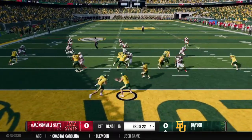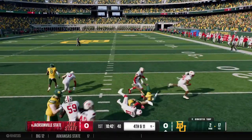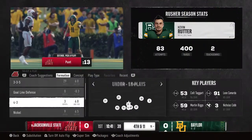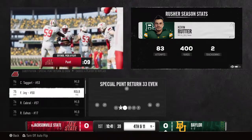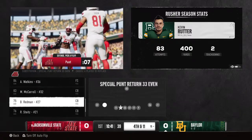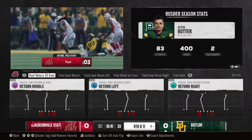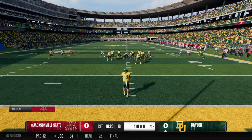Third and long, backed up inside their 20. And he's not going to get there. The defense stands tall and makes the stop. It's unfortunate for this offense, guys. Had they not had the mental errors and mistakes early in the drive, they'd be sitting pretty right now. Even after that long gain on the running play, they've still got fourth down. The Bears will punt it away on fourth down.